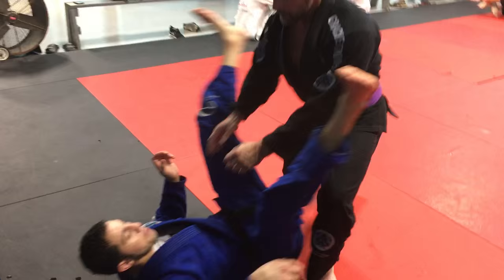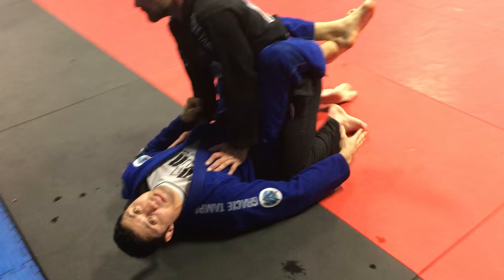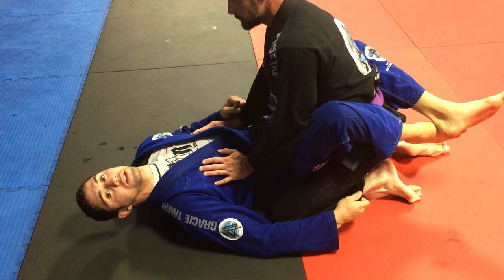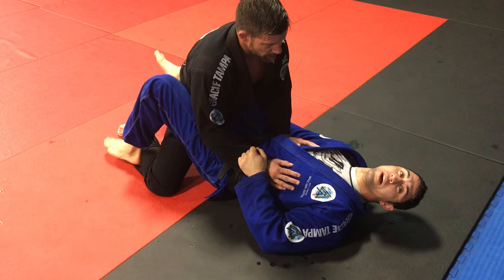Step by step: if I want to sweep him to the left, I grab his left side sleeve — his right arm. You can go pistol grip or you can go fingers-in grip, it's up to you. The other hand goes to the opposite leg. Don't put your fingers like this — it's illegal in most tournaments and he can break your finger. Just grip it and make a fist. I get these two grips. My next step: the side of the hand I have where I'm going to sweep him, I put my foot to the floor next to his calf and ankle area so that he can't base out.